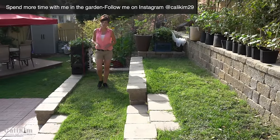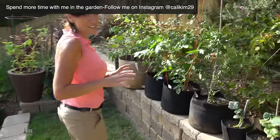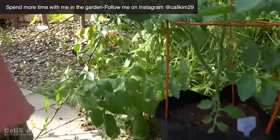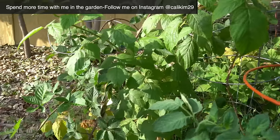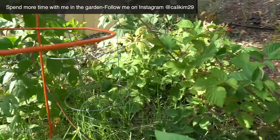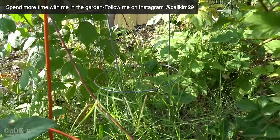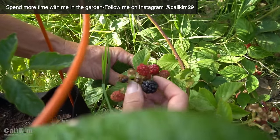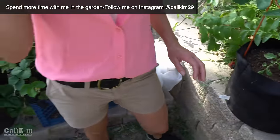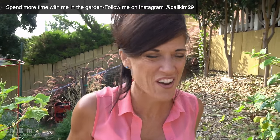Just to wrap up our garden tour, let me show you one last little area up here on my wall — kind of my late summer planting area for transplanting some vegetables. Back in here is the blackberry patch. The blackberries are kind of sprawling and there are some weeds in here, but I'm getting blackberries for the first time this year and I'm so excited about it. They are just so incredibly delicious. Here's one right here that is ready to pick. Oh my goodness, look at that — so good, so juicy and sweet.